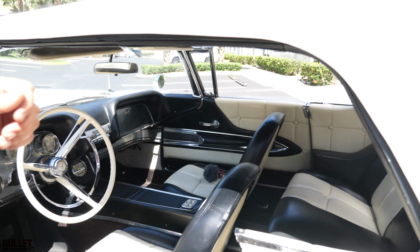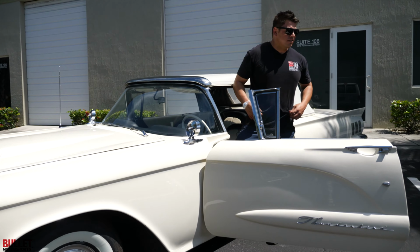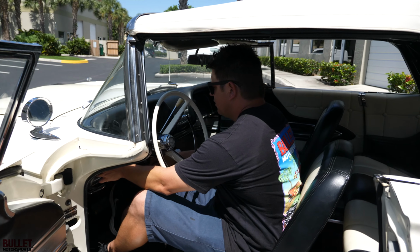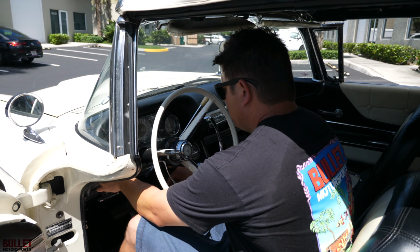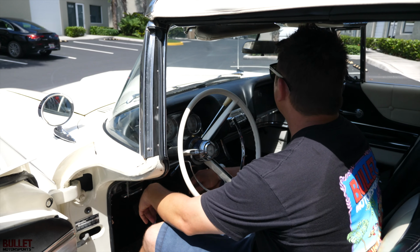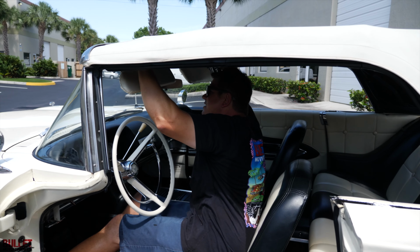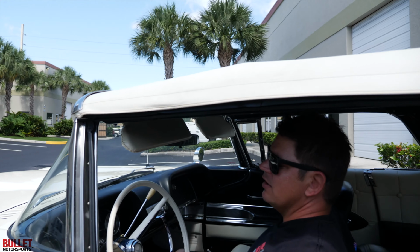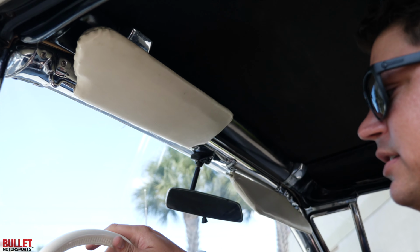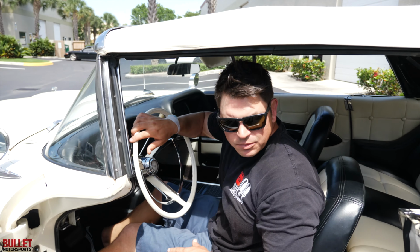I'm gonna go ahead and start it up right now so you can hear how healthy this motor is. And we're gonna lower the top so we can go for a ride and get a little bit of air because this black shirt's turning into a little swimming pool. I'm gonna turn the key on. It's been sitting out here for a little bit, so let's pump it. I'm just affixing the top right now to show you how tight it is and how easy it is to attach to the A-beam or A-pillar. All these are in great shape. I'm gonna give it a little bit of gas. Nice and smooth. You see any smoke?